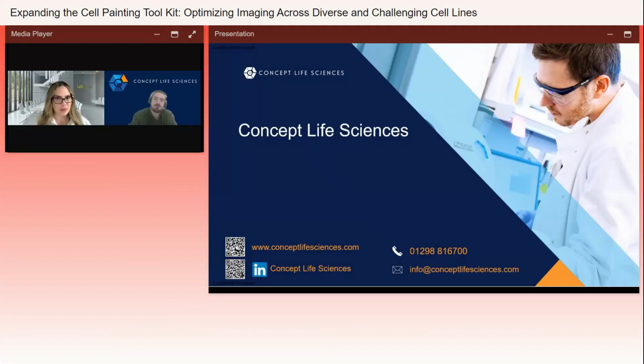Perfect. This next one says, it seems that there is still heavy reliance on observing the phenotypic difference by eye after finding differences in the UMAP. Is there anything more specific that can be drawn out of the data beyond, quote, they are different under different conditions? Yeah, so that's a fair question. And this is where building up the panel of reference compounds really comes into it, and having a large data set to back up the investigations that you're performing.